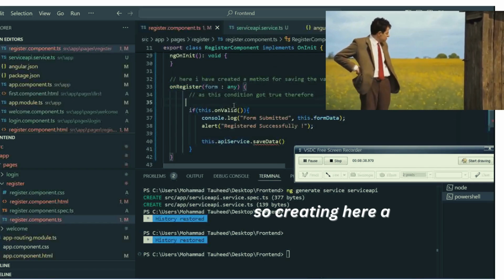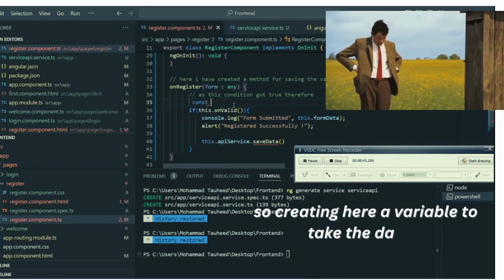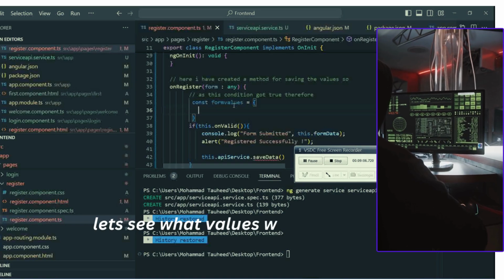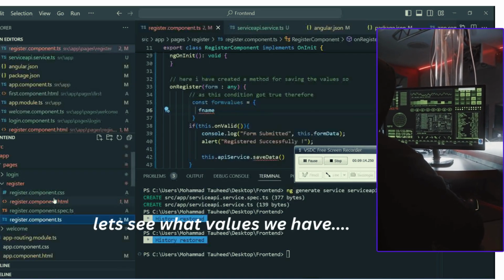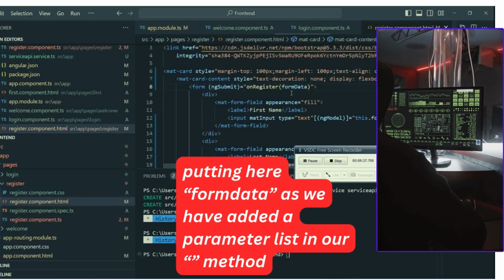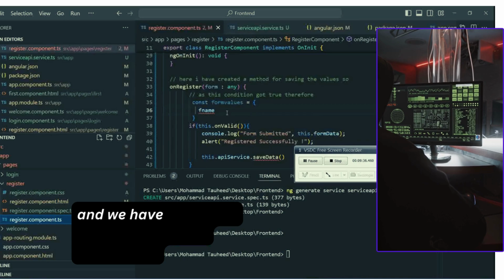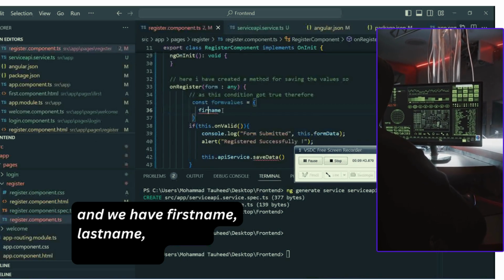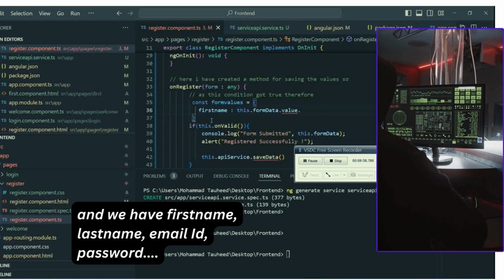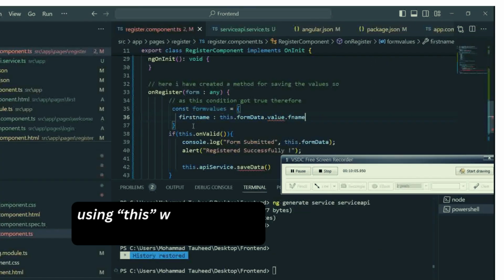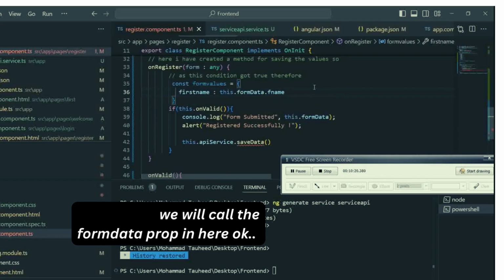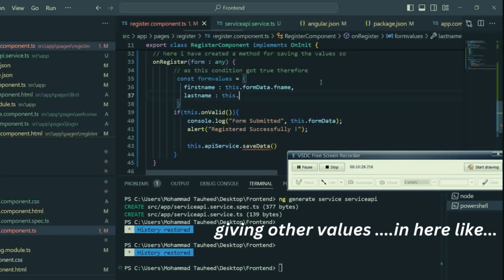So I will create a particular constant form values. Of formula.